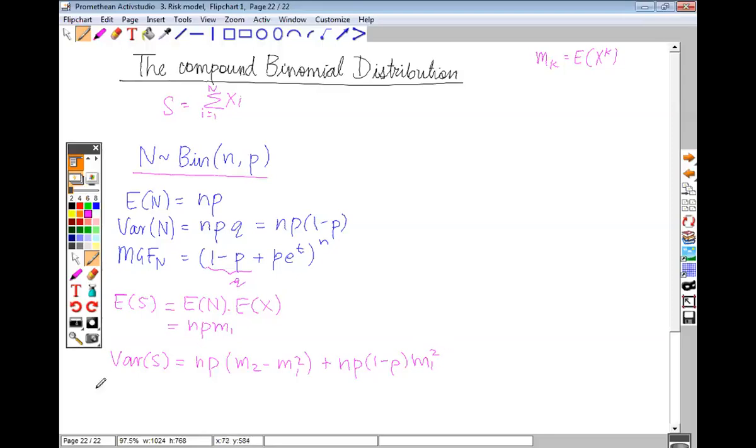And the last thing that we have to figure out is MGF for S. So what was the formula? It was something like M_n, and instead of t, you had log of M_X(t), right? So again, here you don't know the value of M_X(t). So what we will do is, instead of this t, we are just going to substitute log M_X(t). So you see this e^t and this log will cancel each other out. So what you will be left with is 1 minus p plus p times M_X(t), and all of these raised to n, which you should never forget about. So does this make sense to everyone?